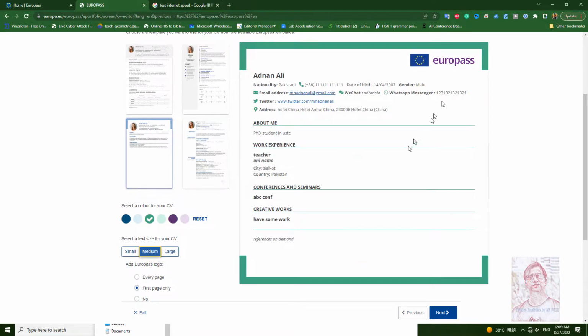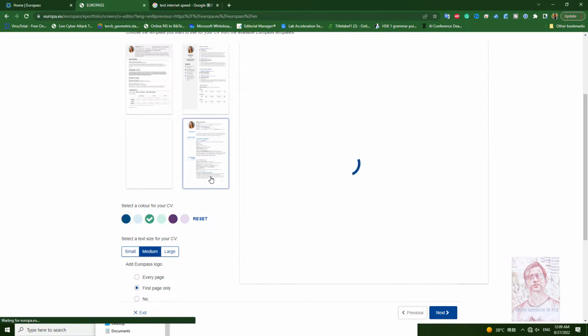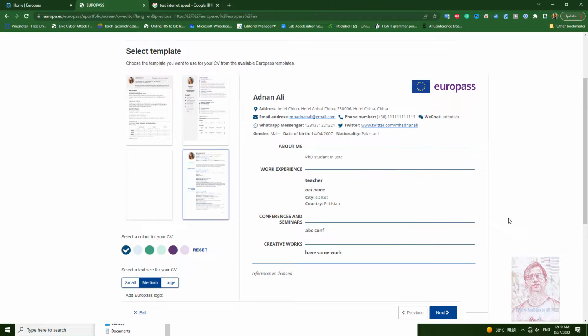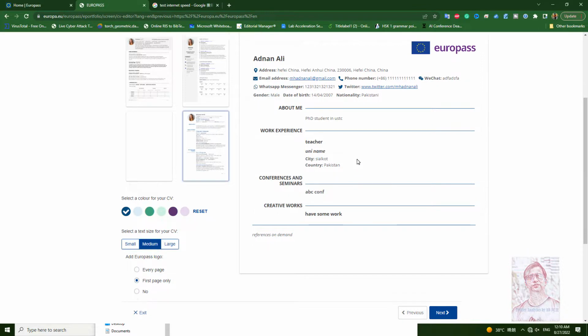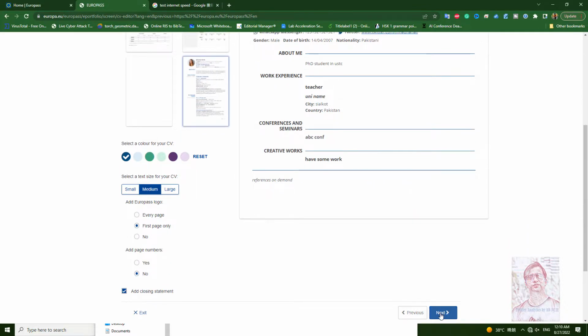It took some time and it has created this picture, and it is not looking good. So I'm going to change it. Again, it is going to take some time to generate it, and I'm also changing the color. Okay, it has created the other format too. Whether you like it or not, you can proceed further. So I'm going to click next.